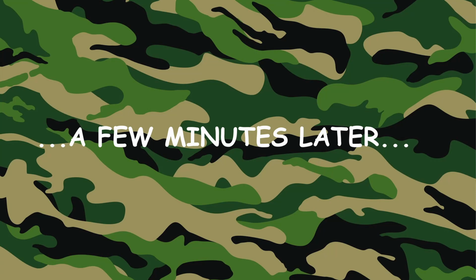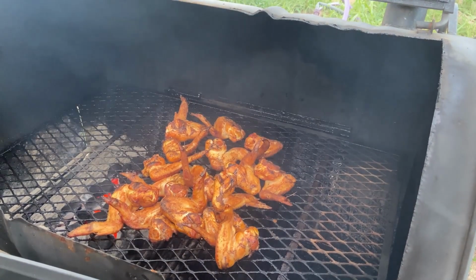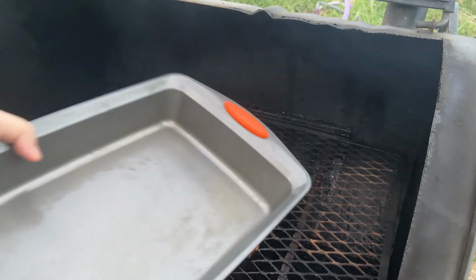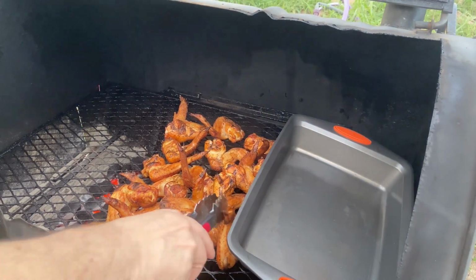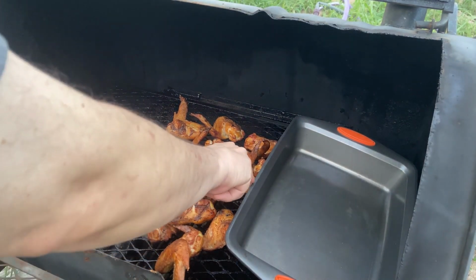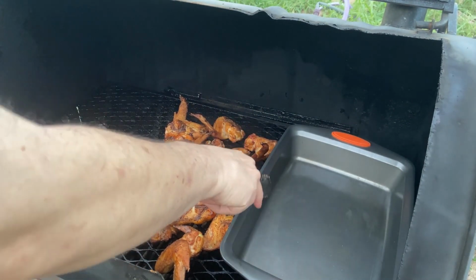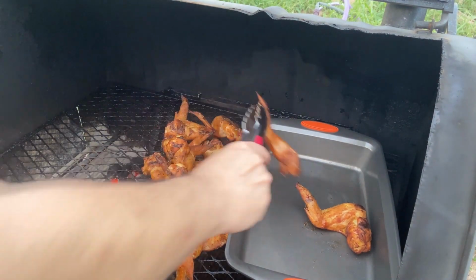All right, it's about that time. I told you we're going to do a little something extra, so let's go ahead and take a look. Oh yeah, look at them, they look good. We're going to throw them in this pan in here. We'll get some of the wings out of the way. So, all right, we're going to get these that are done, get them in there.